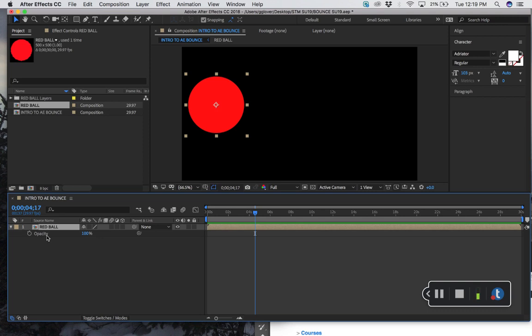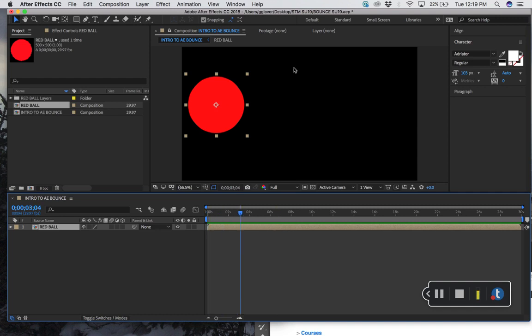If you want more than one thing open, you can hold down Shift and hit something else. Like I already have opacity open. If I hit Shift S, it brings up scale. If I hit Shift P, right? See how that works? If I hit Shift P again, it'll take position away. Shift S will take scale away. T will take opacity away, okay? So, shortcuts. Handy. Use them. It'll save you time. Animation can be very time consuming. After Effects can be rather confusing, so using shortcuts saves you some time and energy.